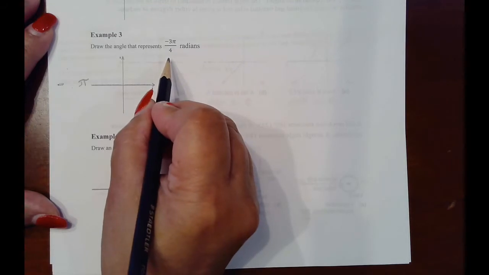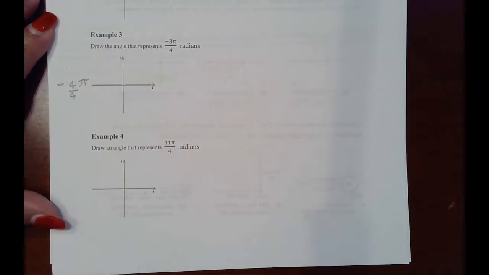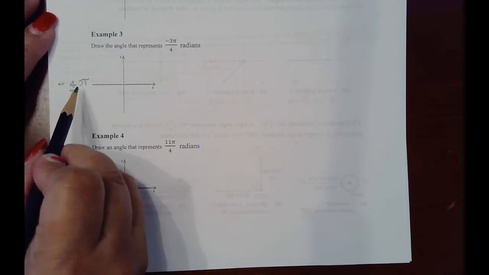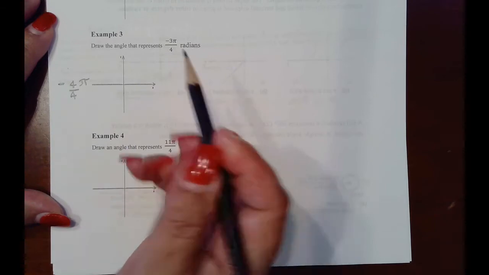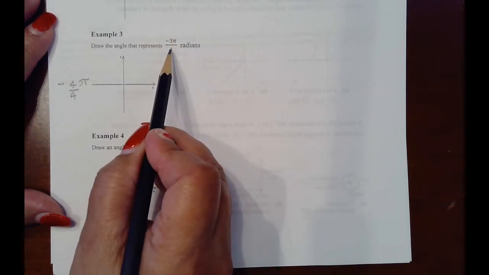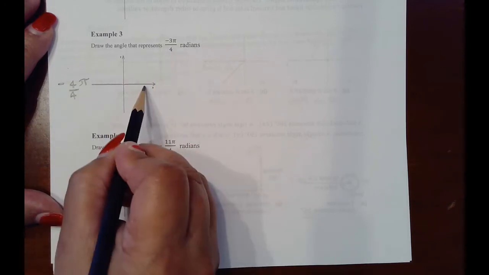But instead of putting a 1 here, since this problem has to do with fourths, why don't we rename the number 1, which is the coefficient here, as 4 fourths? Because by understanding that the negative pi location is the same thing as negative 4 fourths pi, then you know that you're stopping before you get there, because you're only going 3 fourths in a negative direction. You're never quite making it there.